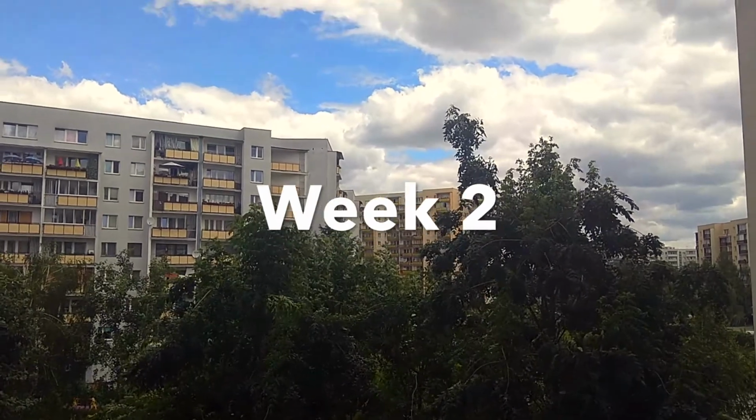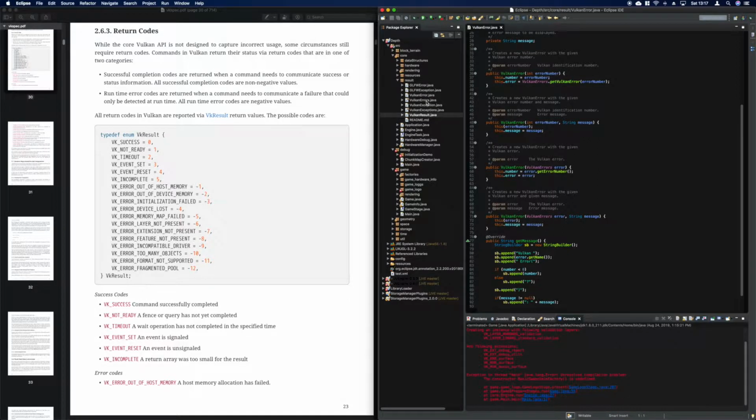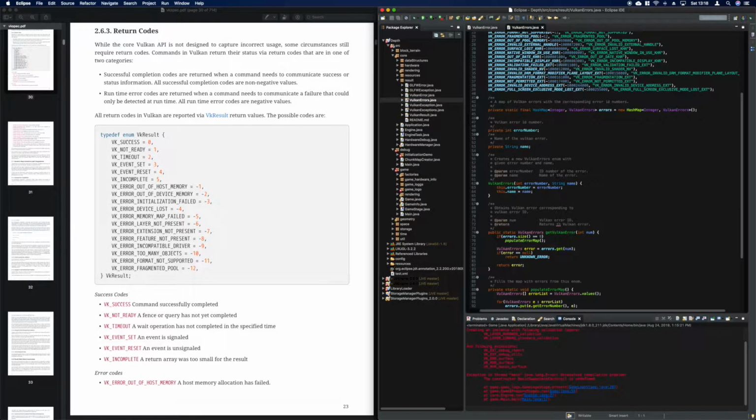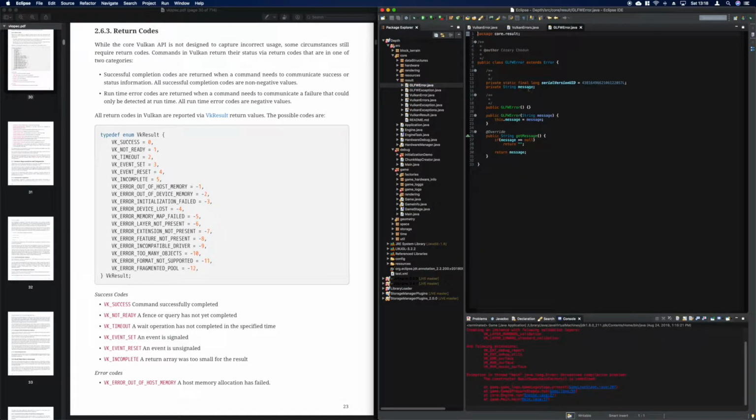The next week came and I decided to do something about Vulkan errors. You see, the way Vulkan is reporting an error is by giving its number, and the obvious problem is to remember what each number means. I've made a quick Google search and found a nice list of Vulkan errors, with corresponding error names and descriptions.